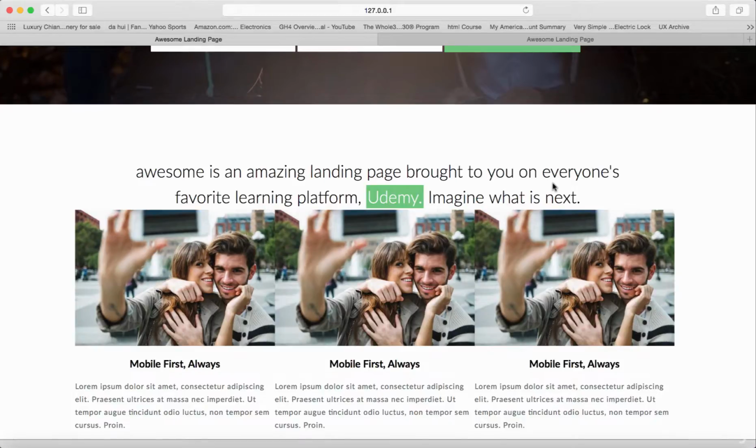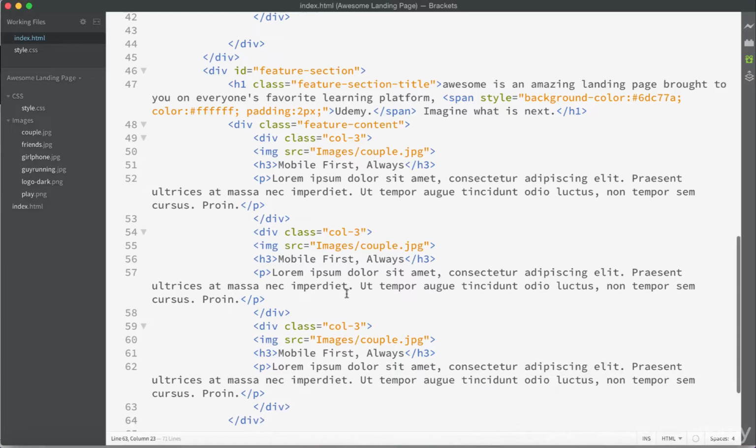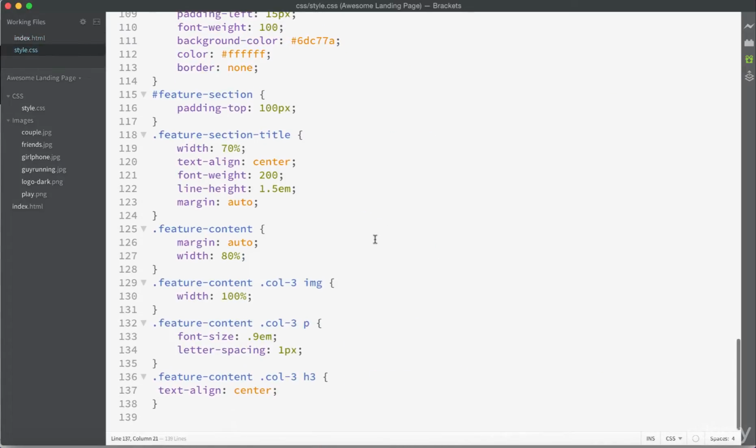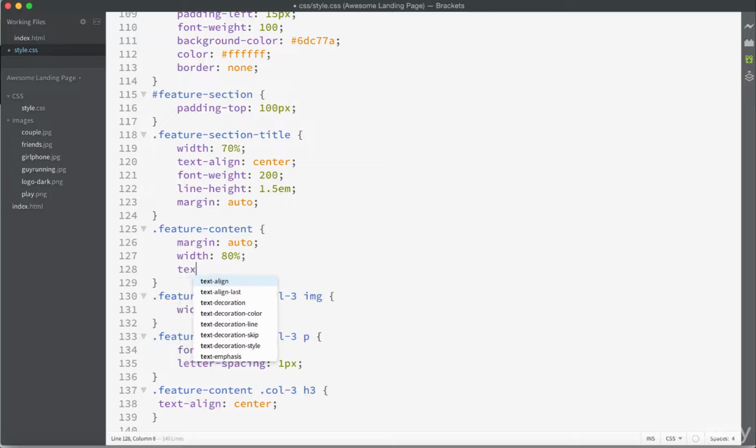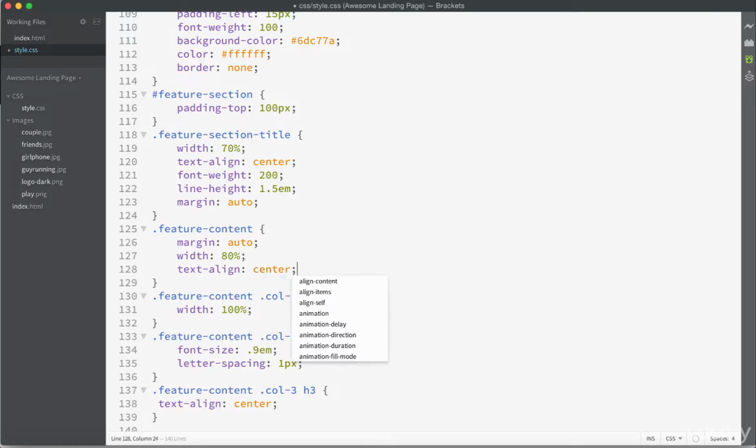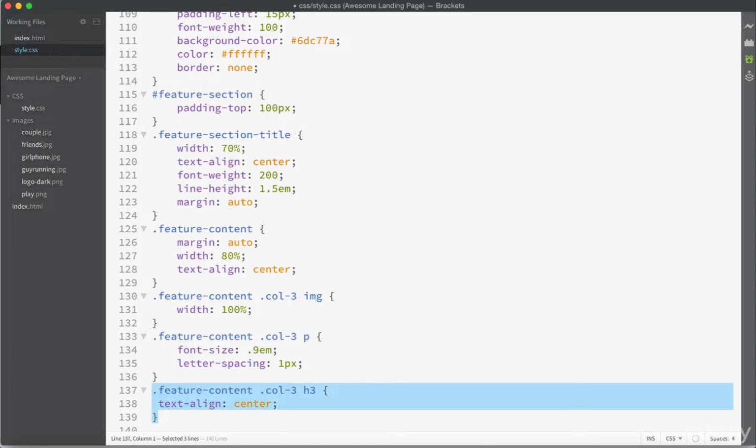Now we need to add a little bit of padding. So let's go back into Brackets. Let's go back into style.css. Let's take a look around featured content column 3. Let's look at featured content. One thing we might be able to notice is what happens if we take our featured content and give it a text align center, save that, and get rid of this entire statement here.